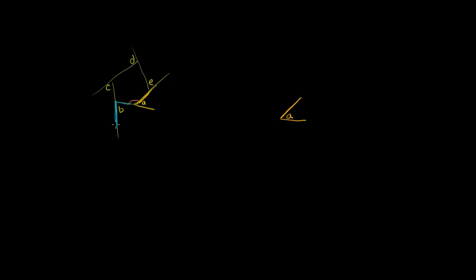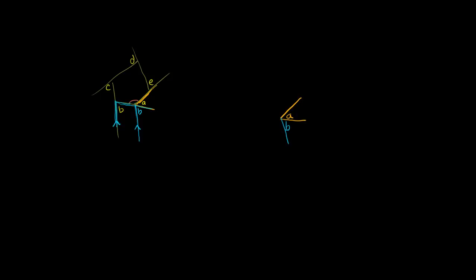And what you could do is think about it. Maybe if we drew a line right over here that was parallel to this line, then the measure of this angle right over here would also be B, because this obviously is a straight line. It would be like a transversal. These are corresponding angles. So if we wanted to draw an adjacent angle, B adjacent to A, you could do it like that, or whatever angle this is, its measure is B, and now it's adjacent to A.